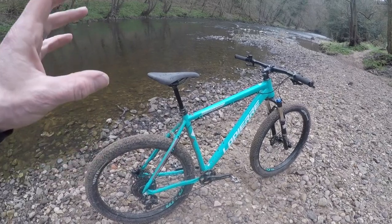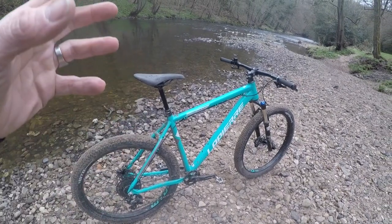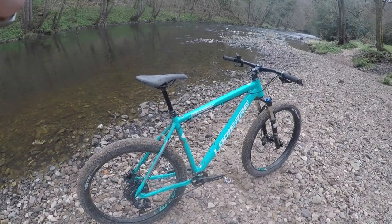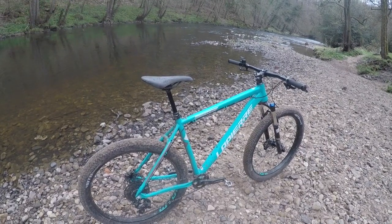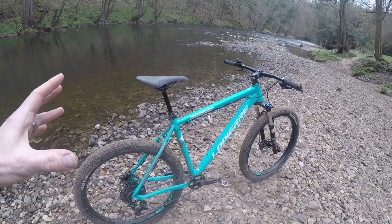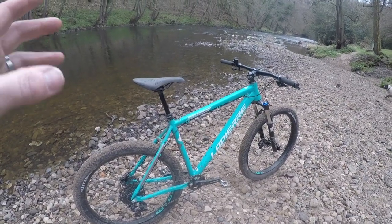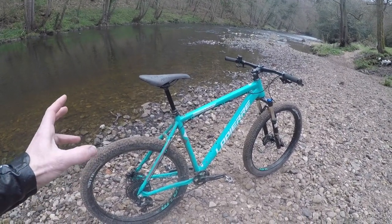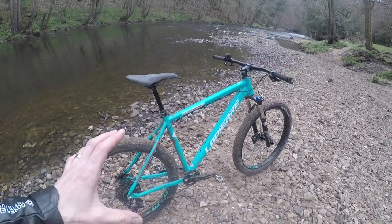Even if you're looking at primarily online brands like Sonder through Alpkit or Ragley — one of the few brands offering a plus-tired bike with good geometry — their thousand-pound bikes don't have a dropper post. Boardman is more XC focused with 29ers. German online brands like Canyon are very much XC hardtails. Caliber doesn't offer a plus size bike; their Line 10 around 750 quid is very closely matched to the Edge 727. LaPierre, brought into the country by Raleigh, are really putting together some cracking packages throughout this range.